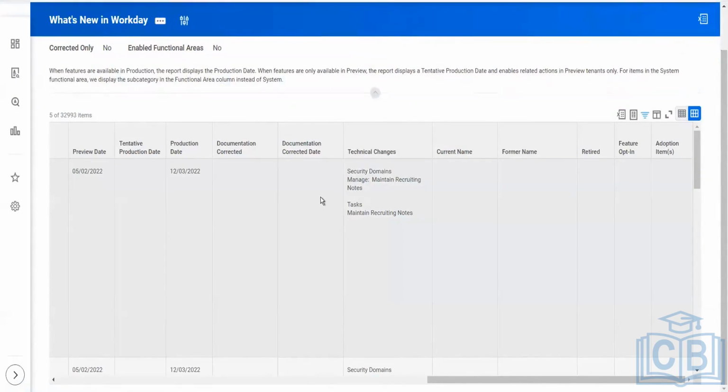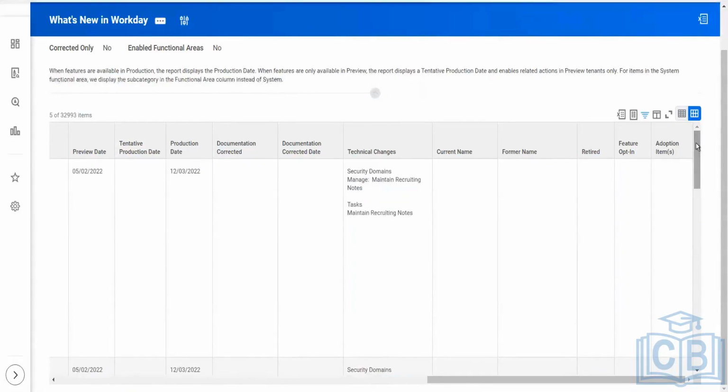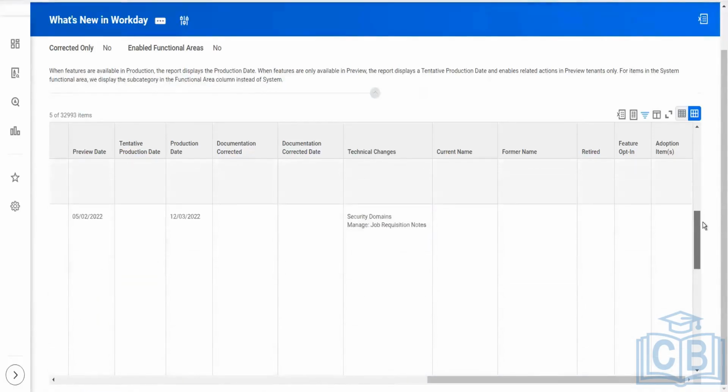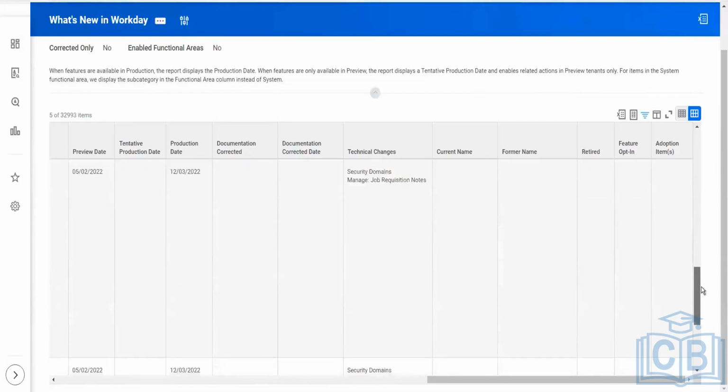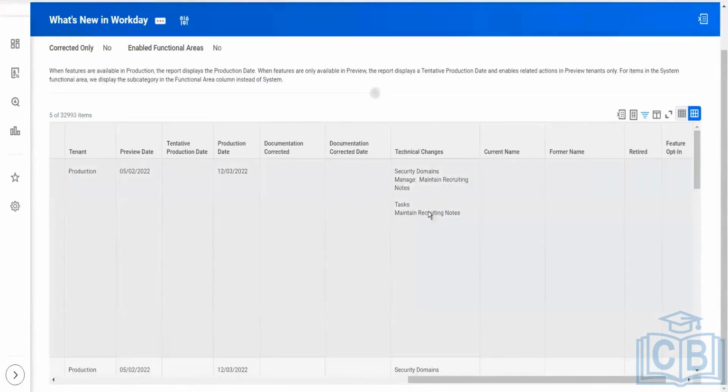We do not always do setup or make things available through a set of tasks. We might have to enable certain domains, functional areas, BP policies. That is also another way. Or maybe there are certain other tasks like innovation, opt-in services and agreement. Something like that is also there. Workday provides the set of steps needed in that case. Like here, the security domain will give you the access. You can look out over here. And then this maintain recruiting notes is the task which should be visible.